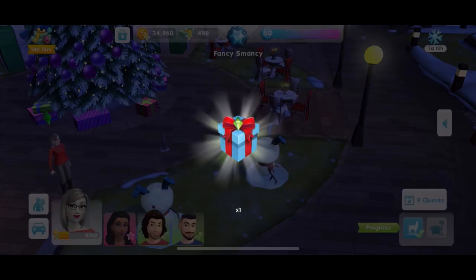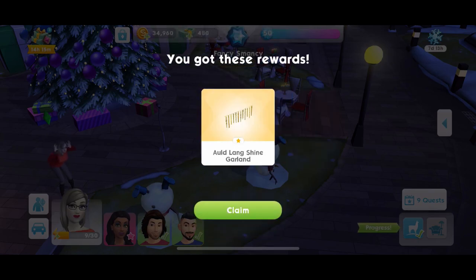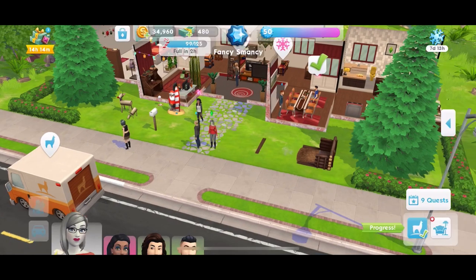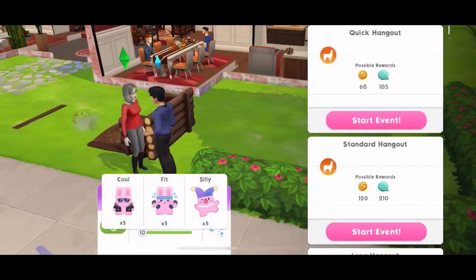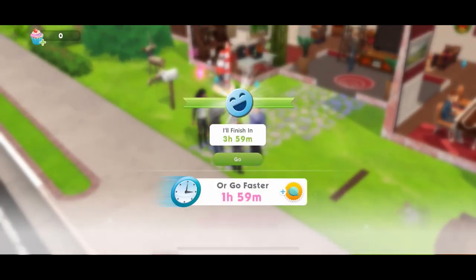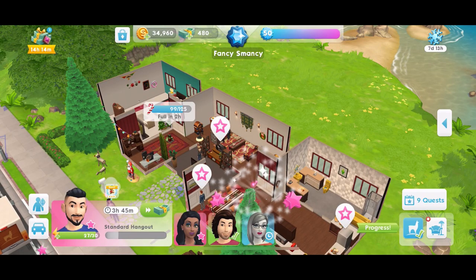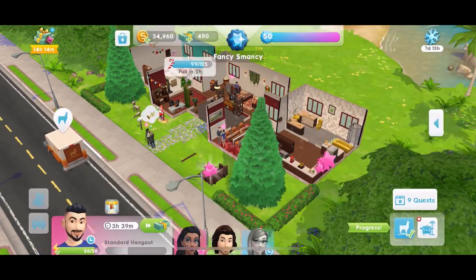Oh, present. We got, oh, Auld Lang Syne Garland. So as soon as we can, I'm going to get all my Sims involved in standard events. Try and get them done, and also they will go towards the llama zooms, because in part 6 we need to complete the llama zoom, so hopefully we can kind of do it in one go.